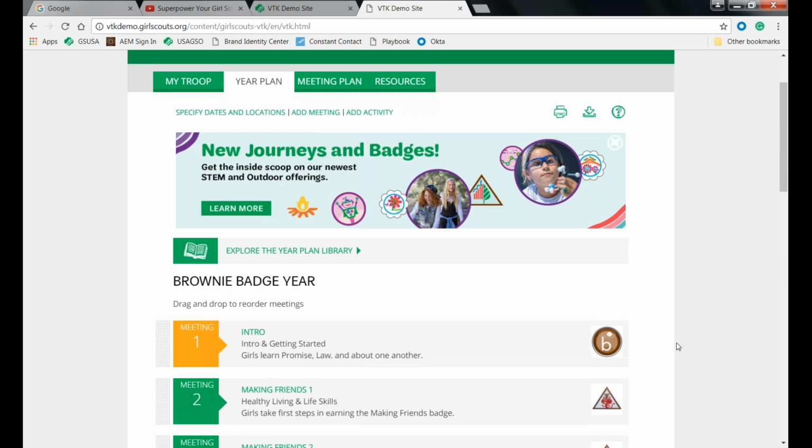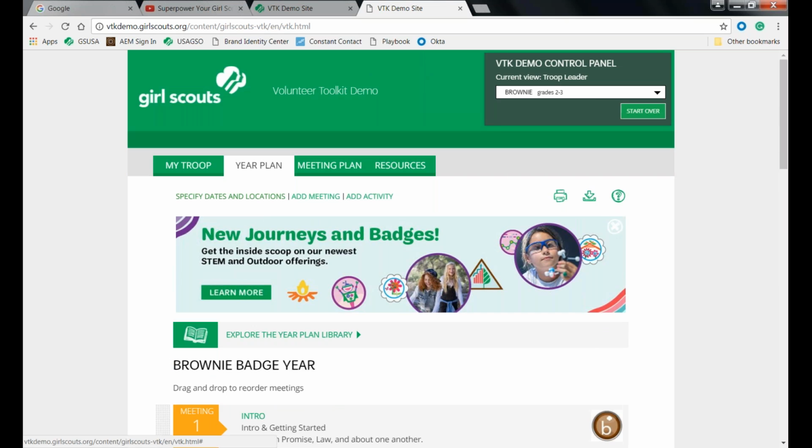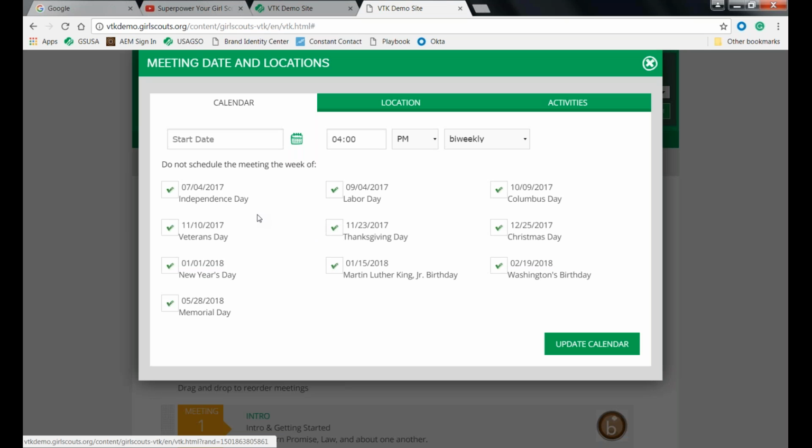So we'll get in, and you can also specify meeting dates and locations. So again, this American organization right now, it's pre-populated to check off American national holidays, but you can also add other holidays to your meeting plan, so then you know that these are days that you're not going to be meeting.